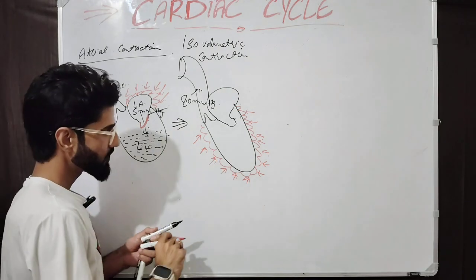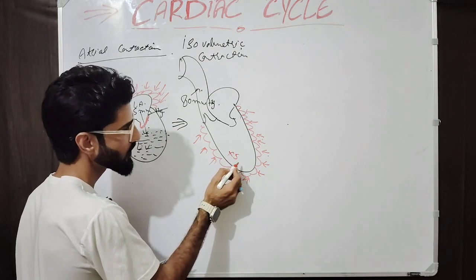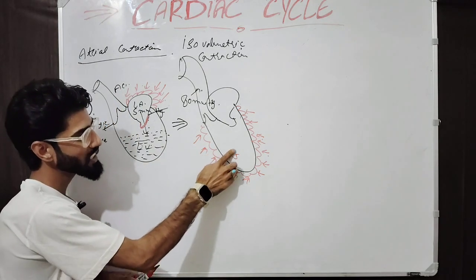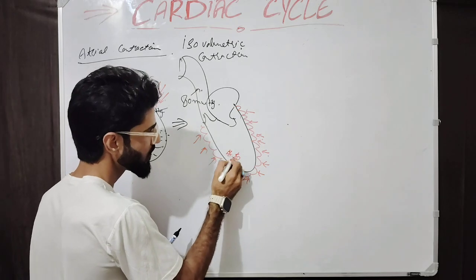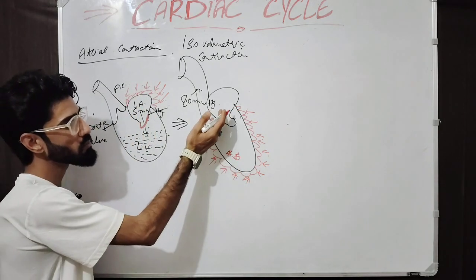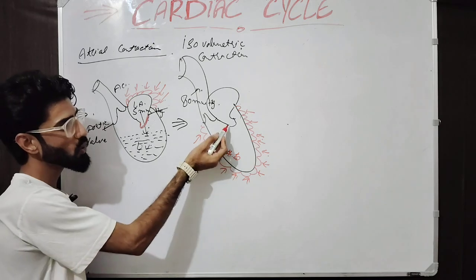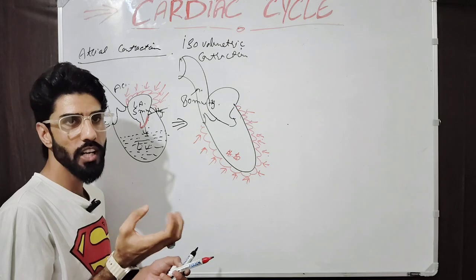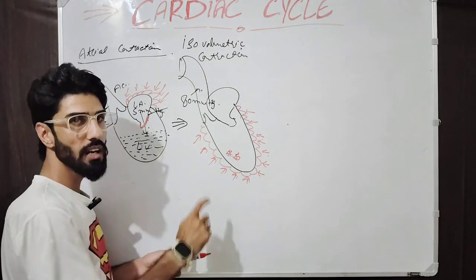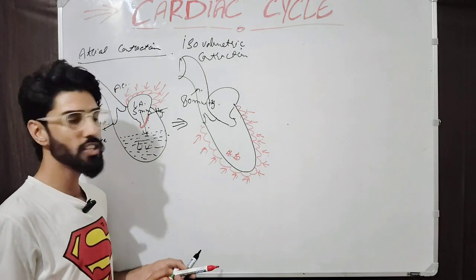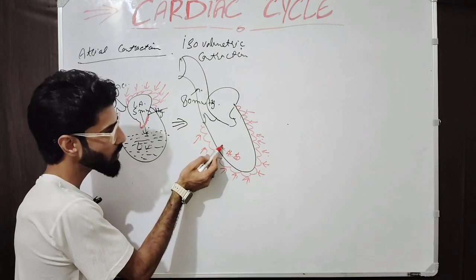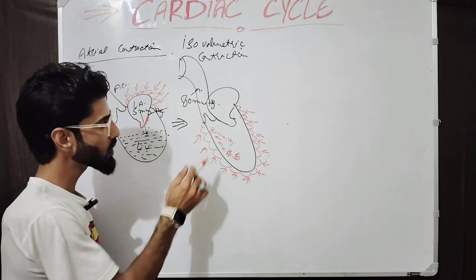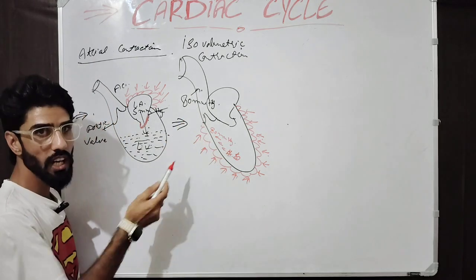At star 6 we name this stage: the pressure in the left ventricle becomes more than the atrial pressure. It closes the mitral valve. Then the left ventricle will contract as a closed chamber and progressively build pressure in the left ventricle, and at the same time on the right side of the heart. It will progressively build pressure to around 80 millimeter of mercury, the same pressure as in the aorta.